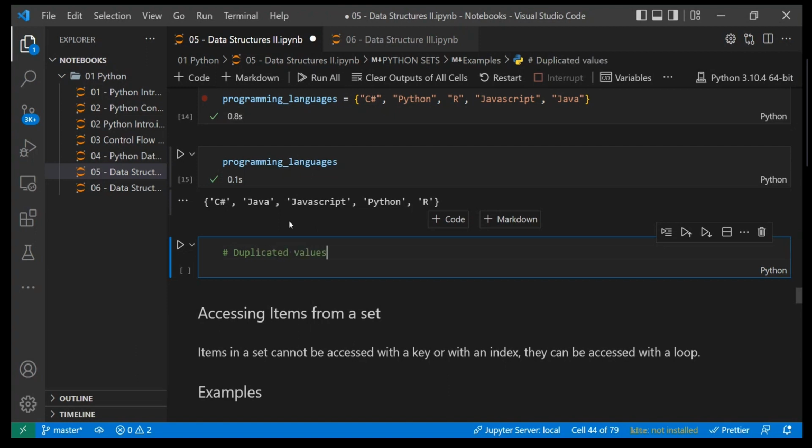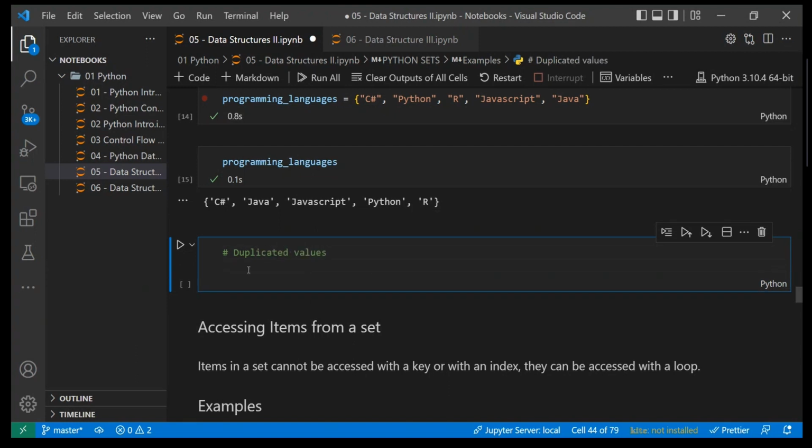Now you want to validate the fact that sets do not accept duplicated values. So I'll quickly declare duplicated languages, and declare the set value with C#, another C#, then JavaScript, Java, and another Java.